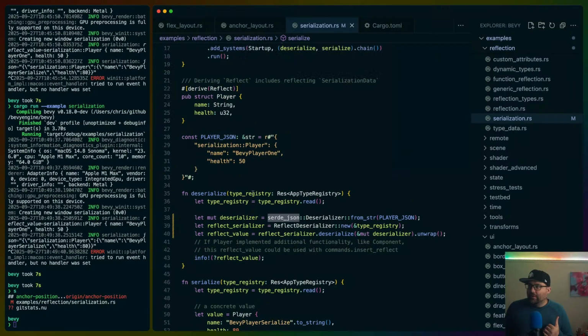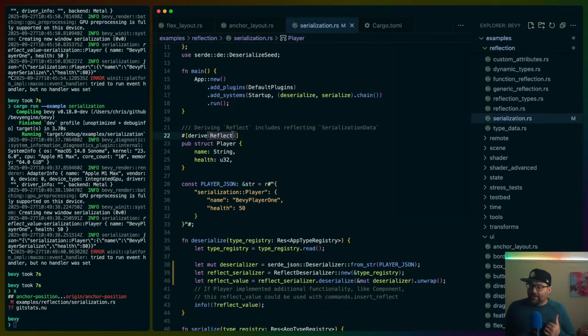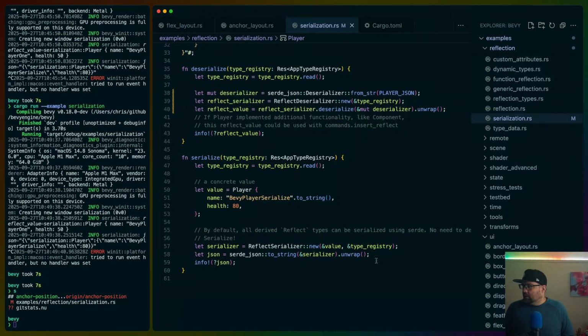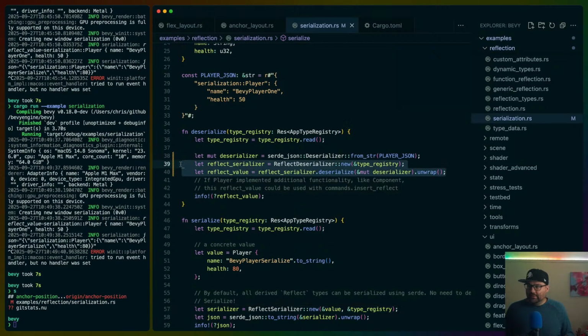What we're getting rid of here is the extra code that we don't need to generate to implement serialization for all these structs. So you end up still with Serde JSON to string, but you use an alternative serializer, is what happens here. Same thing for deserialization, right? You use the Serde JSON deserializer and the reflect deserializer, and you use them together.